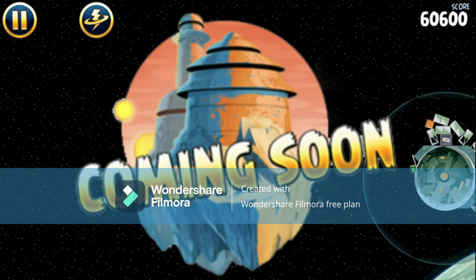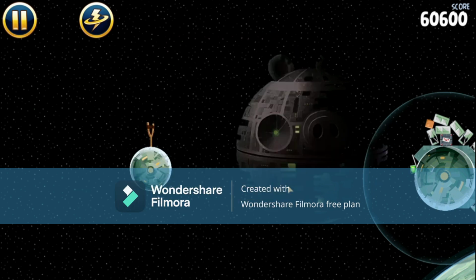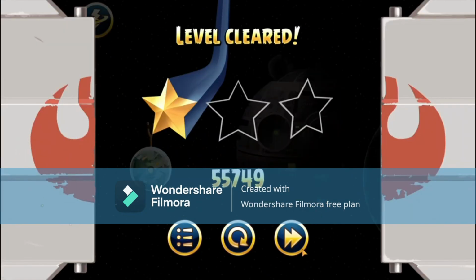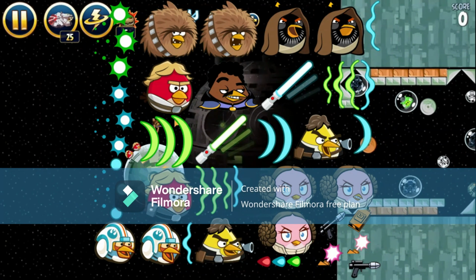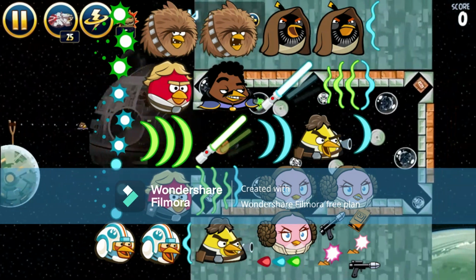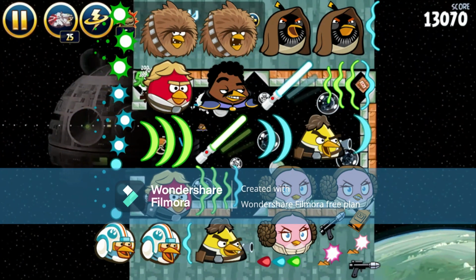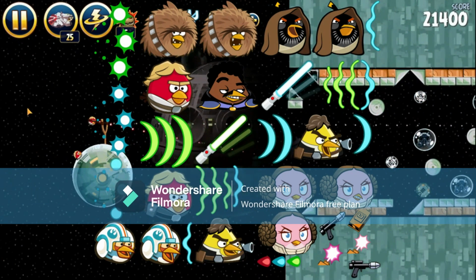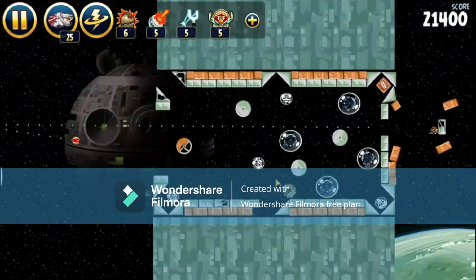Next up is an unused world named Jabba Palace with a coming soon sign on it. And finally, in the final game, only Luke Skywalker has a 3rd level upgrade, but it was originally planned for all the birds to have 3rd level upgrades. The 3rd level upgrades that are green are Obi-Wan Kenobi's, Han Solo's, and Chewbacca's.